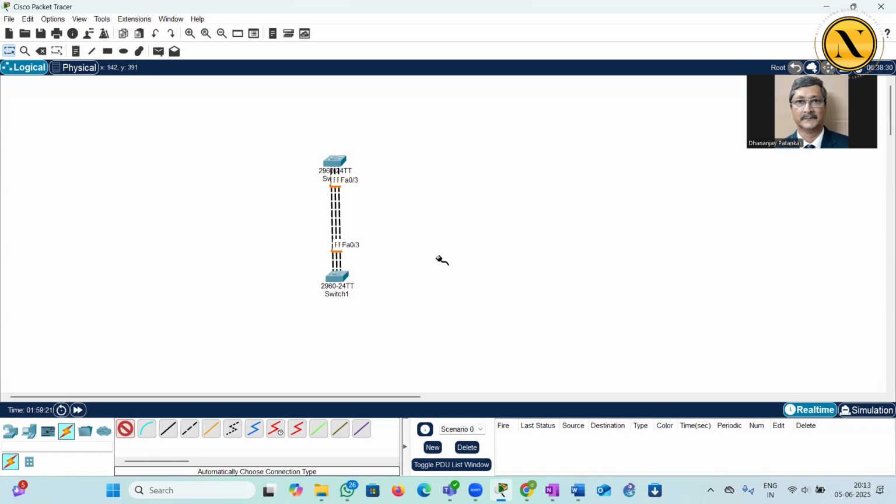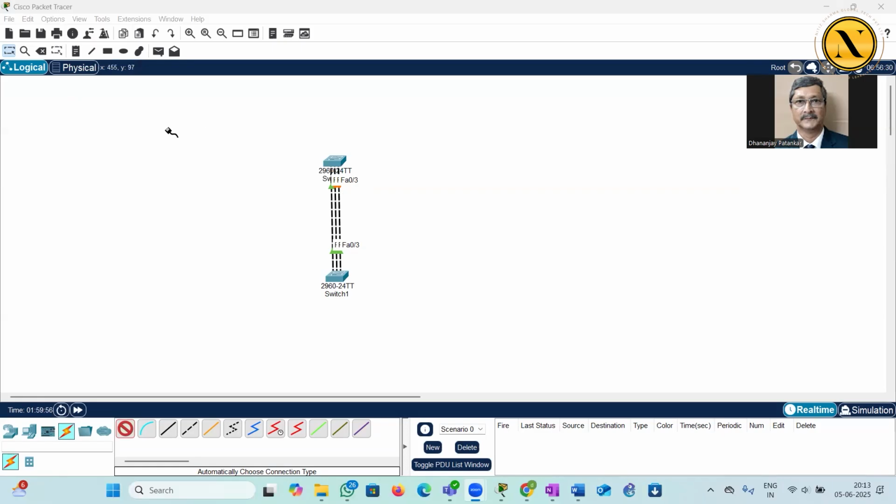So here, I'll explain this later on, but on one switch, all the 3 will be green. On the other, only one will be green. So at the end of the day, there's only one path and the 2 ports will be blocked, right? Let's give some time, up to 30 seconds, and see what happens. And when we configure EtherChannel, all the 6 should be green. See, here I can see 2 orange and 3 green. Right. So now if we configure EtherChannel, all the 6 will be green.